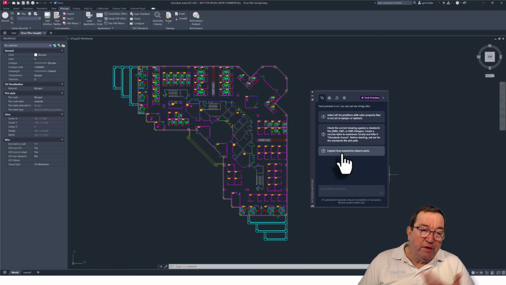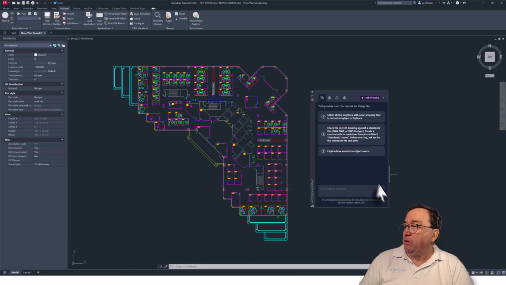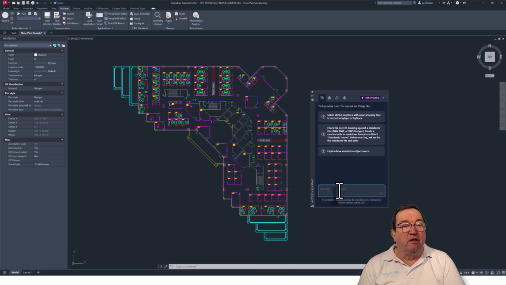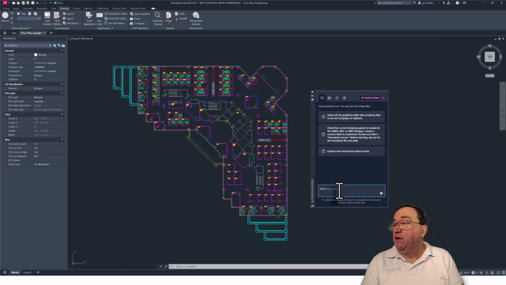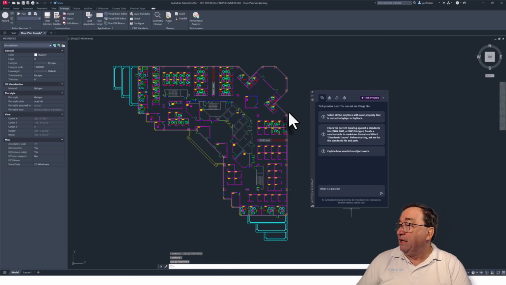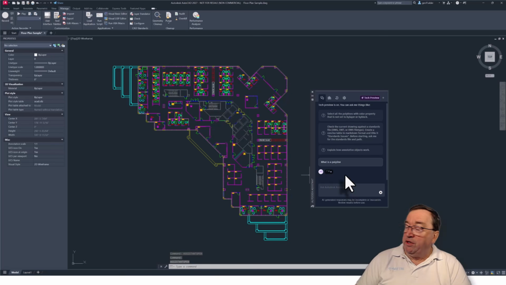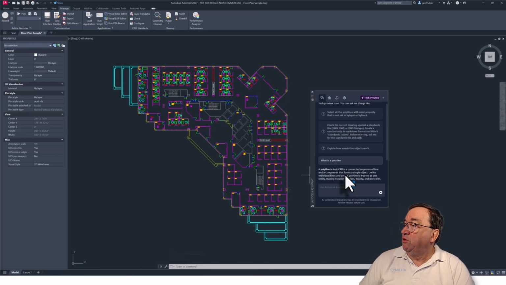If I want that, I can click on there. These are probably ones that have already been done, or I can type in something on here, and I could say, I don't know, what is a polyline, for example, and then I would submit that as a request.